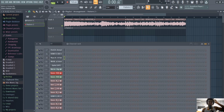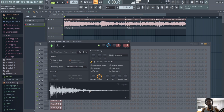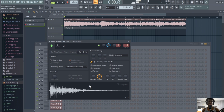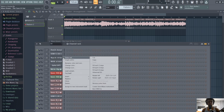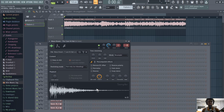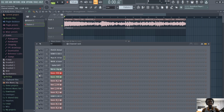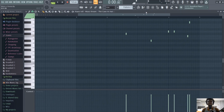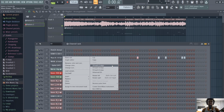I've been seeing him use a lot of hi-hats that sound like old Memphis type hi-hats. They have a lot of character to them. You know, they're not just straight trap hi-hats. They're more like, I'll just say they're thicker, if that makes sense. You know, the more you make music, the more you'll start to get certain things.